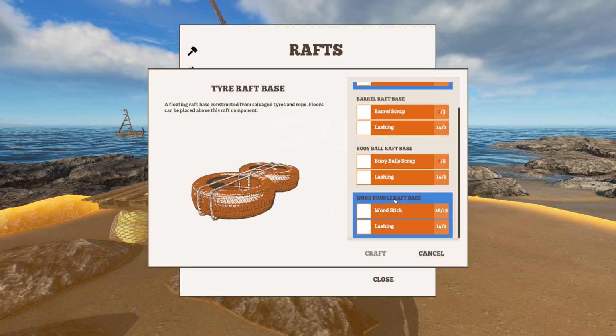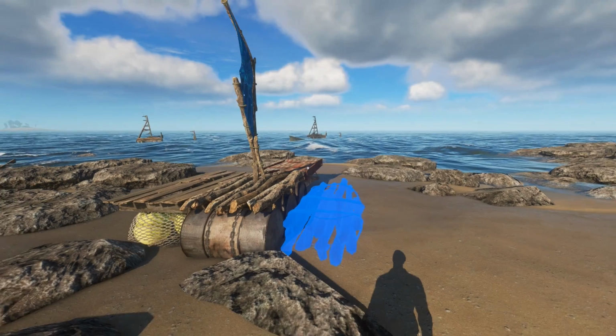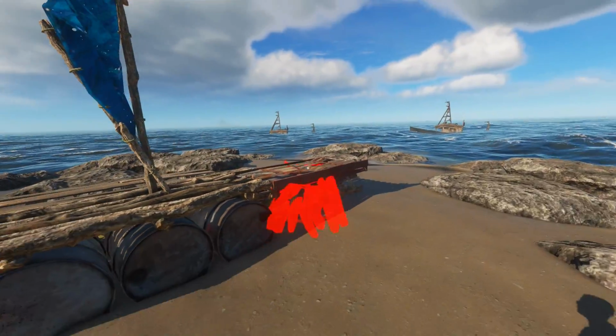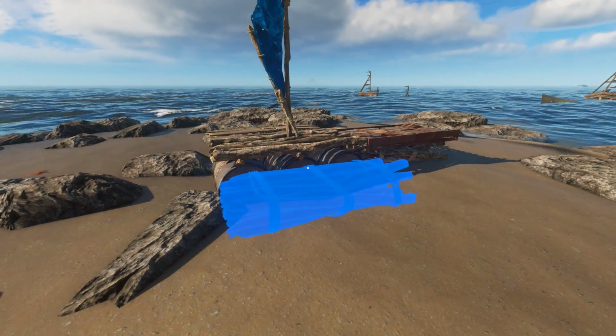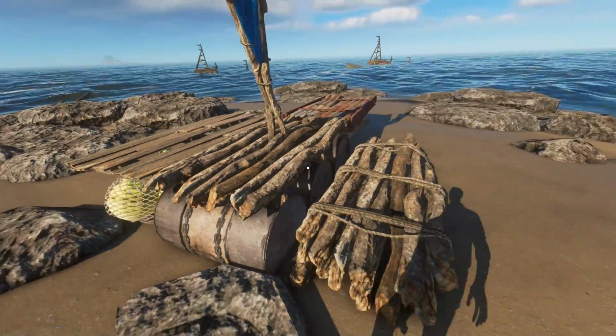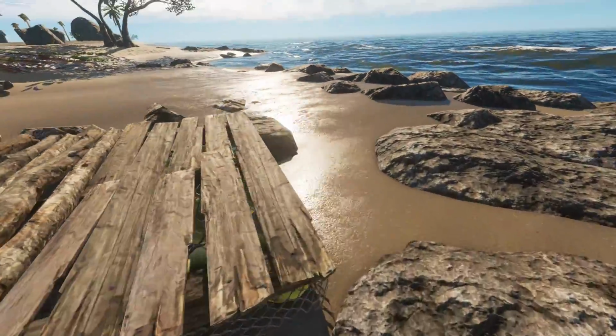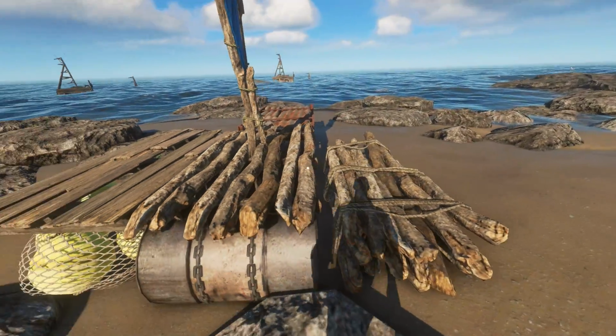And now I went and collected a lot of wood. We still have to make the lashing, and I did a lot of it. So if this is the front now, I want to make a base here. So that's 3, and that's at least a good start. Okay, so we have a wooden base, which is great. We don't have anything else to make a base with at the moment.